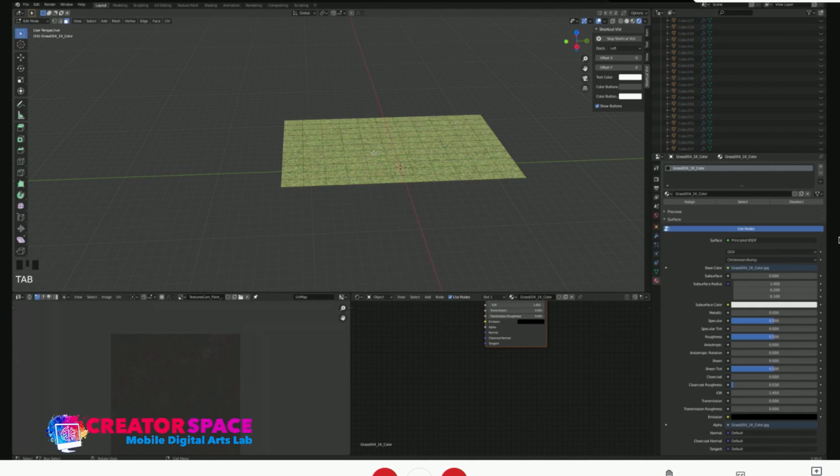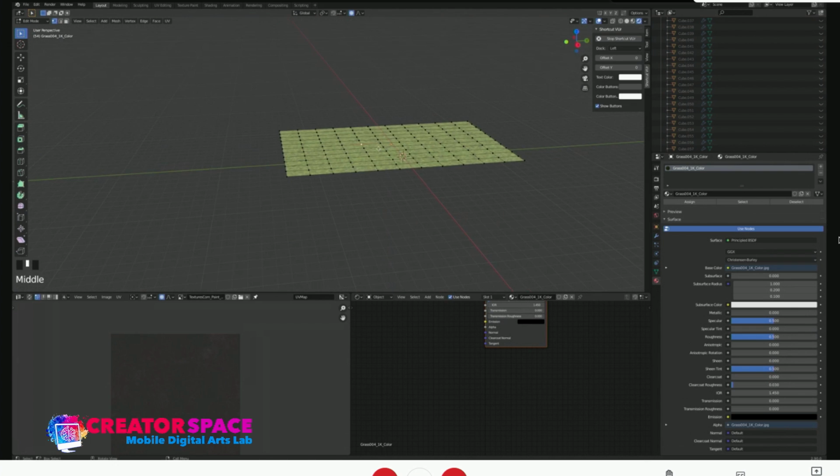And next thing I want to do is go to the vertex mode, and I'm going to enable the proportional editing here. Then I'm gonna select one of the vertices, and press T, and then I can make some adjustments, because you don't want the plane to be really straight if possible.